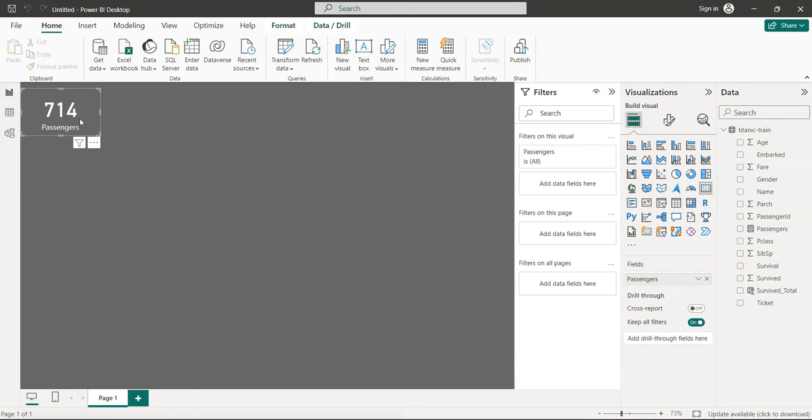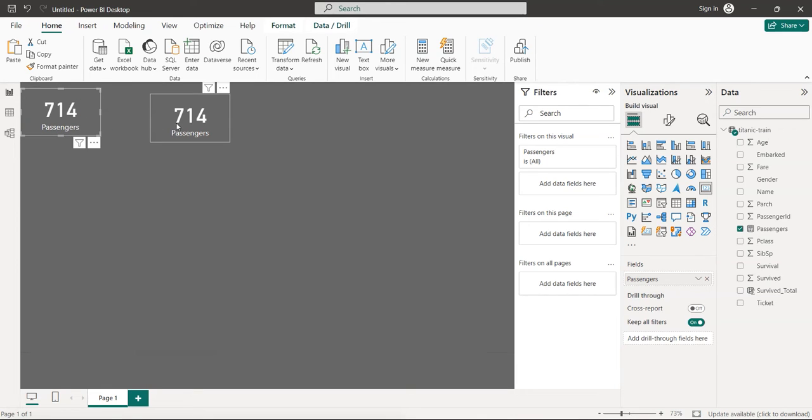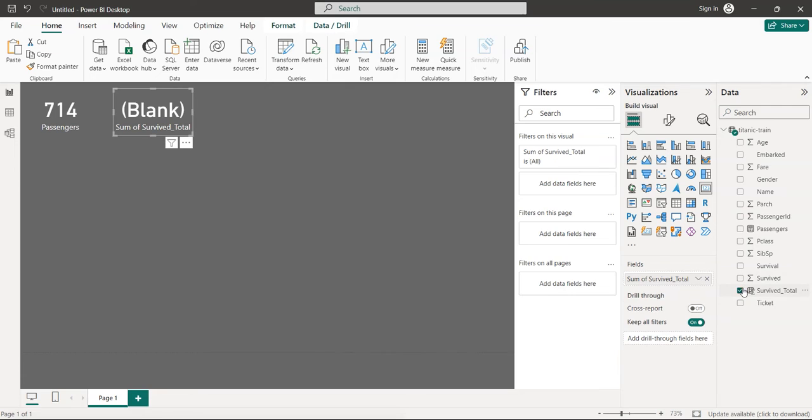Then just make a copy of this, Control C and Control V, just drag it beside, then here change the field, instead of passengers change to survived total.